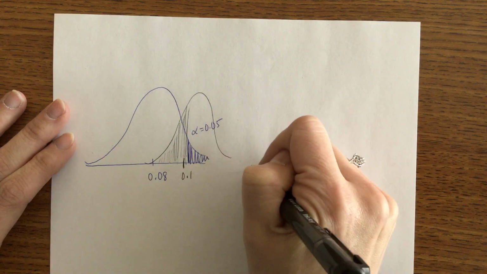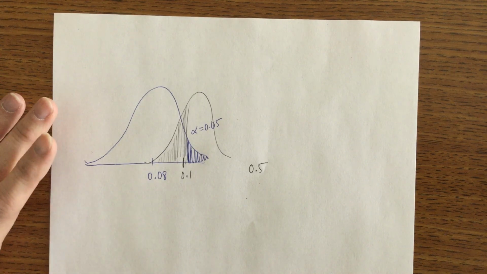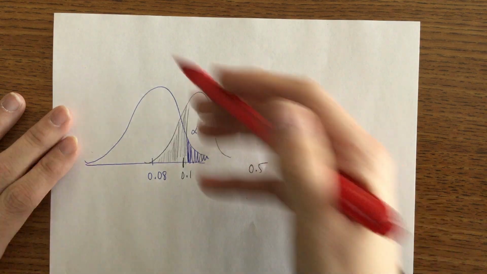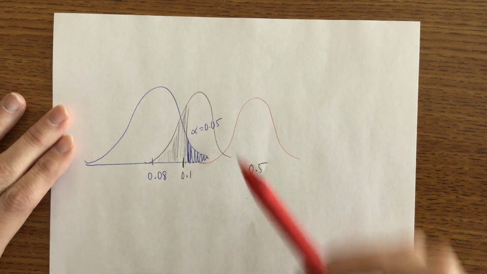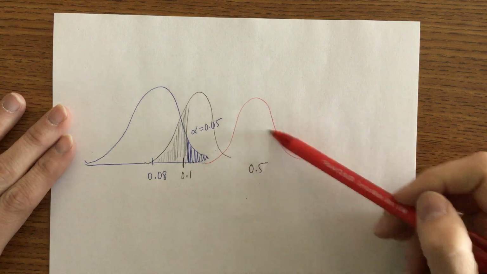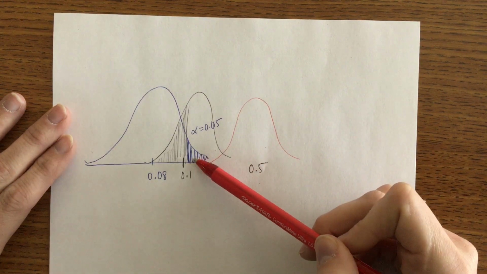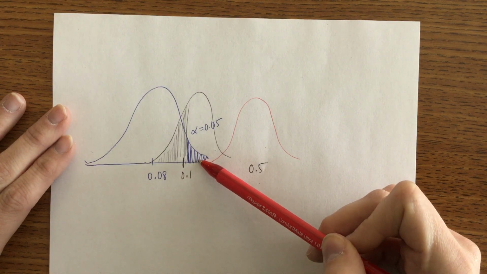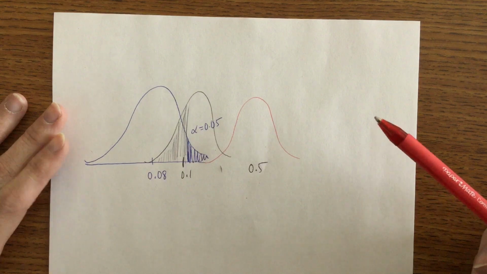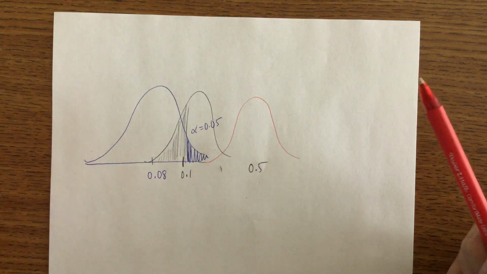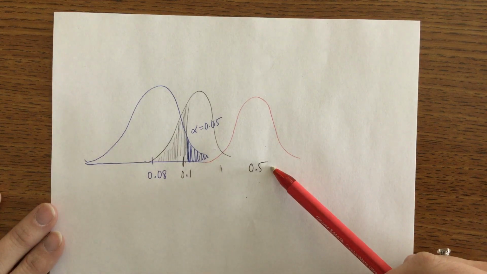Now, if the true value is actually 0.5, the distribution that I'm taking from is all the way over here. So this is what Grace was saying, that if I'm taking a sample from all the way over here, it's way more unlikely that it's going to fall in that 0.05 region, or it's way more unlikely that it's going to fall anywhere near the null. That's the reason that further away gives us a higher power.